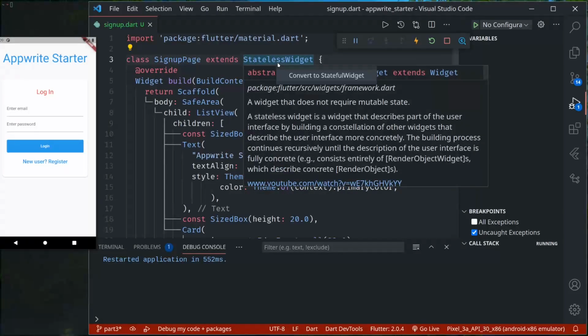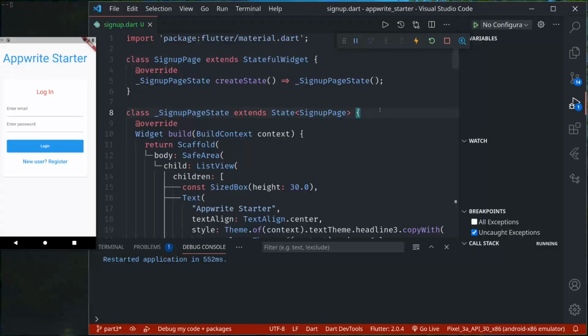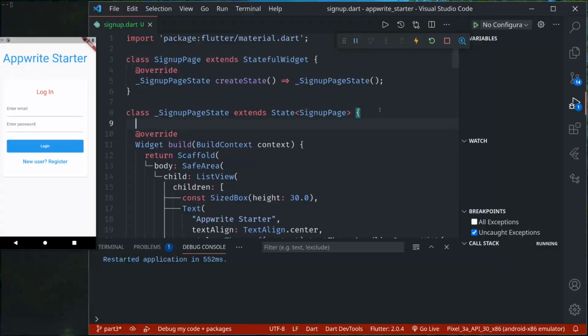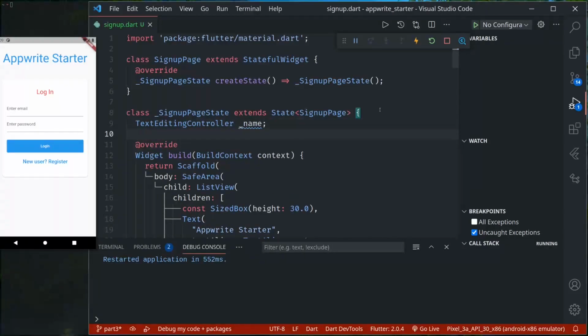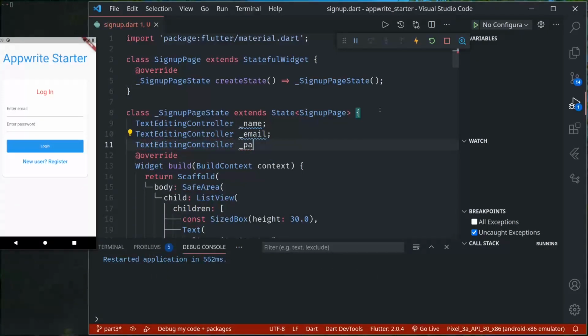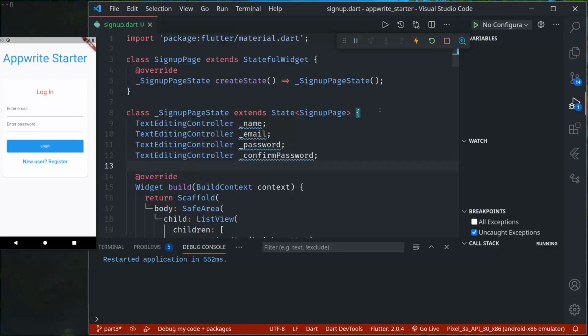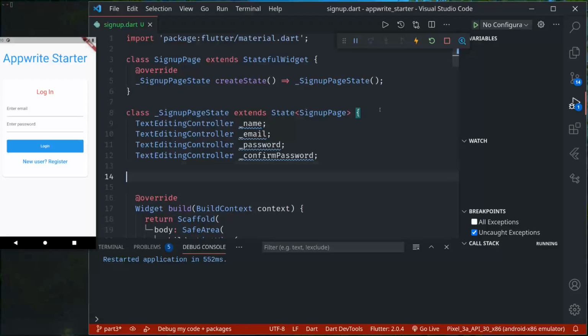Let us convert this into a stateful widget, and down here let us set up text editing controllers: name, email, password, confirm password. Okay, and let us create a form key.